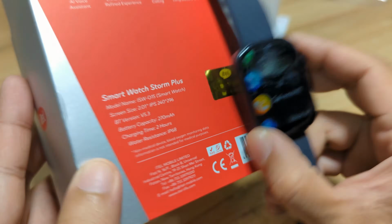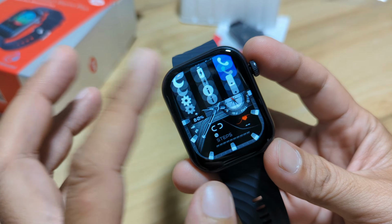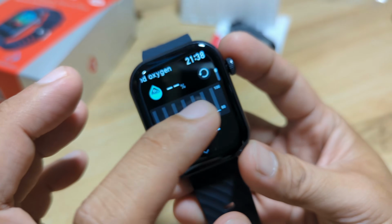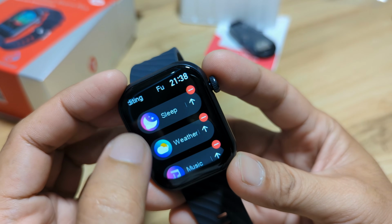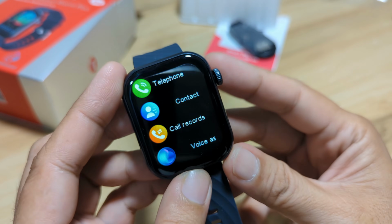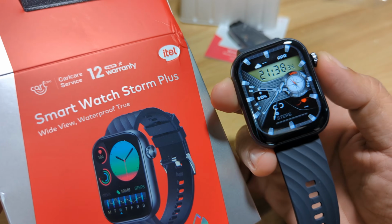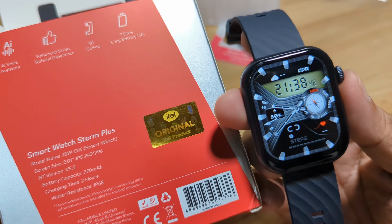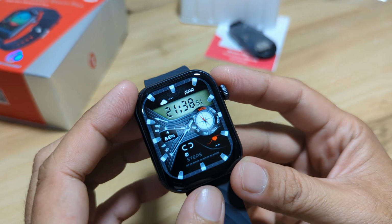Okay, so let's proceed with the UI. Let's check on the UI. Settings and other options here. On the bottom part, we have notifications, split screen, and widgets. It is the usual menu style, UI style. You can add your own widgets here. To access the main menu, I guess press the power button. So that's it for the basic UI of our Smartwatch Storm Plus, also known as the ISW-O15 model.